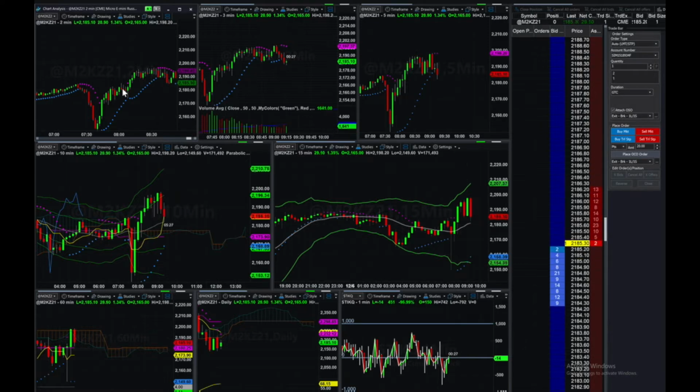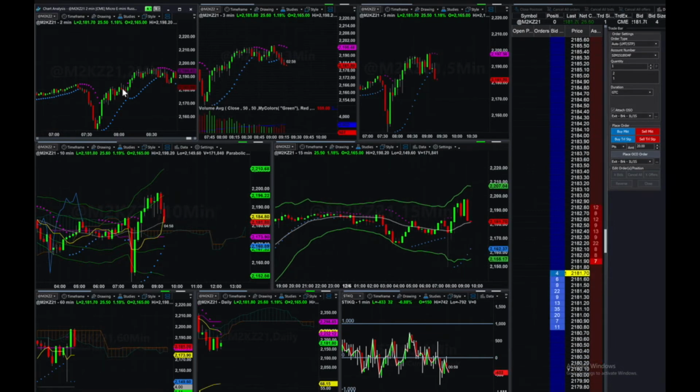You also need to be able to move fairly quickly and execute quickly. So if you are unable to do that for whatever reason, or maybe you just don't like it, you might not want to trade the open. You might want to trade a time where it's a little more chill. For instance, later in the day or even in the evening. Now, I know, Ricardo, you happen to live overseas, so that's going to be different for your time zone. But that would be my first question: when are you trying to trade this thing?